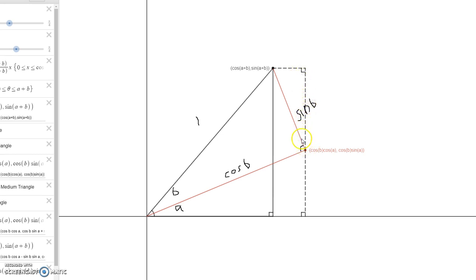So let's see here. I believe the angle in question is going to be angle A, because I have A here, 90 here, so necessarily this has to be 90 degrees minus A, and so that plus this 90 degrees plus this angle altogether has to equal 180. So I've got 180 equaling 90 plus 90 minus A plus another angle. So that other angle has to be A. So that brings me to this point.